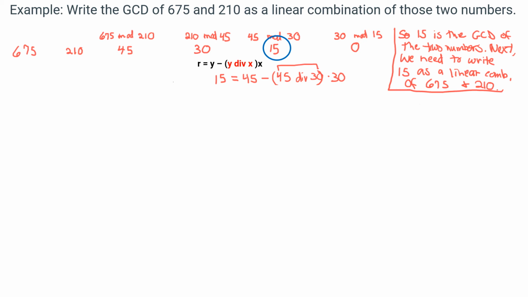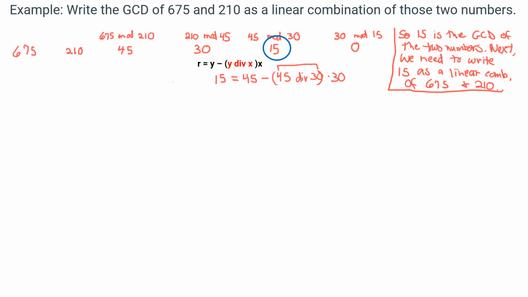Anyway, now what we have to remember is that when we come up with an equation like this, we don't want to simplify everything down, because we would just get 15 on the right, right? We want to keep this equation so that 15 is written as a linear combination of the previous two numbers, which is 45 and 30. So basically, we're always only evaluating just that red part, the y div x. In that typed out expression, the part that's red, that's the part we're always going to evaluate, but we're going to leave the other numbers, the y and the x, there.